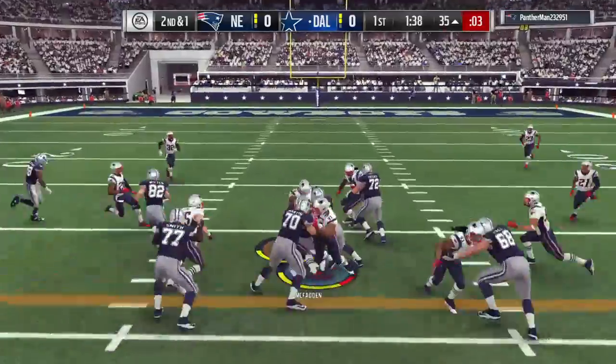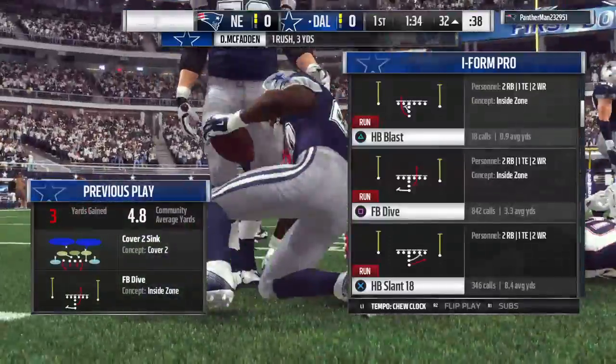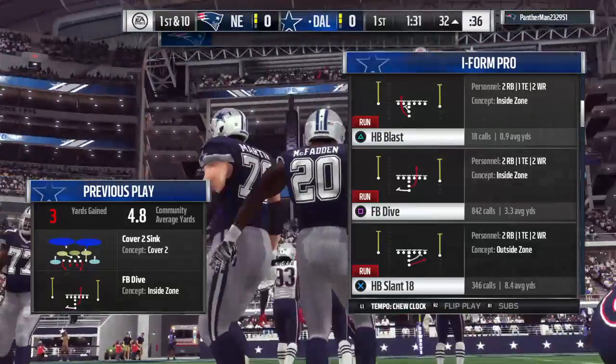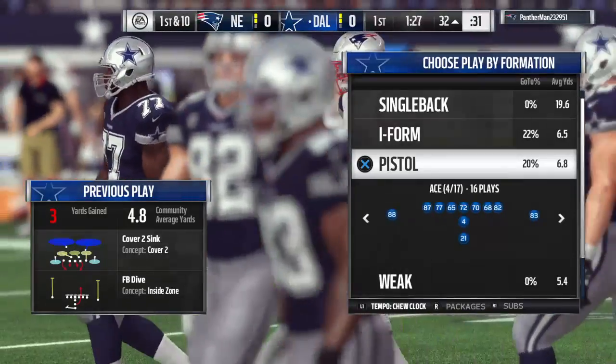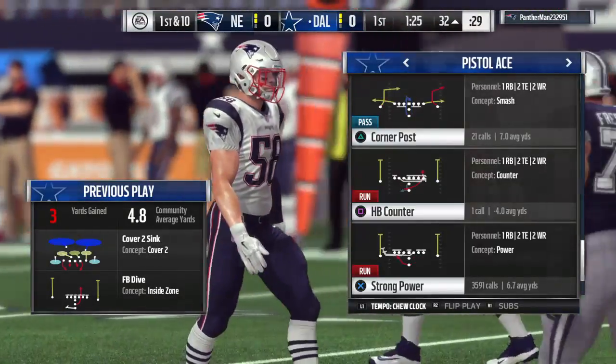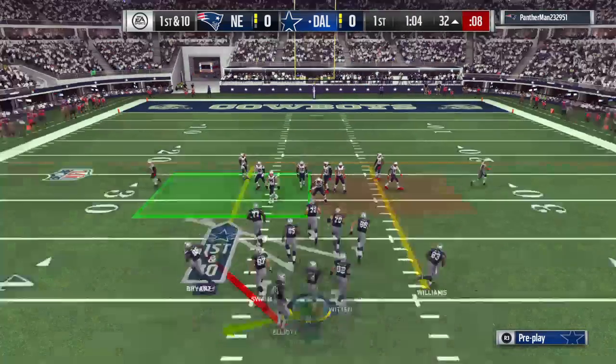The inaugural carry for Darren McFadden. And he gets it down to the 32. Give him 3 yards and a fresh set of downs. 2nd and 1 and people want to run the football. This is where every back in the league is supposed to do exactly what we just saw there. Pick up the 1st down. And a new set of downs here after picking up the 1st on the ground.